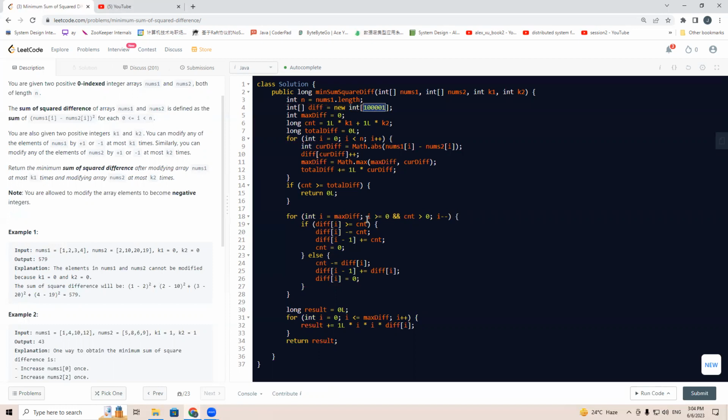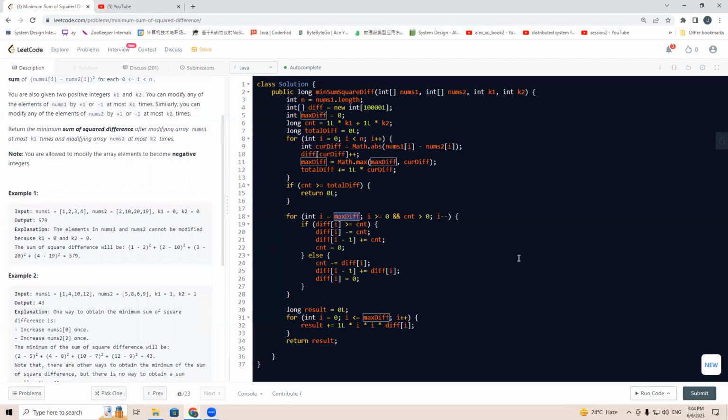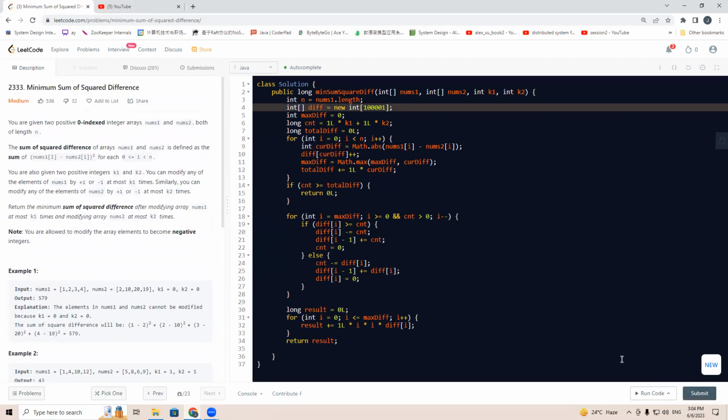So the maximum space complexity is this one. Actually, it is just the max diff, right? This is the time complexity. This will be the space complexity.